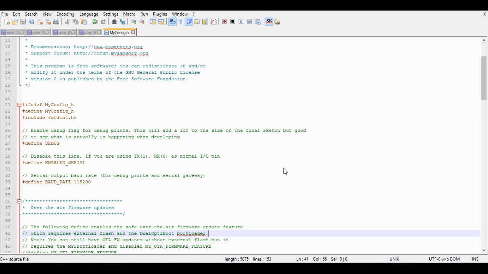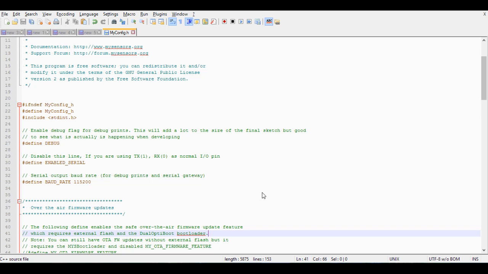I'll go through each of those categories in just a second, but what if you're not sure where to start troubleshooting? You don't have any idea where the problem might be. Well, when I'm troubleshooting, the first thing I usually do is turn on the serial monitor. To use the serial monitor, the first thing you're going to have to do is upload the code with debug enabled. So to enable debug, you're going to have to open up the myconfig.h file in the MySensors library, and then you're going to uncomment define debug.